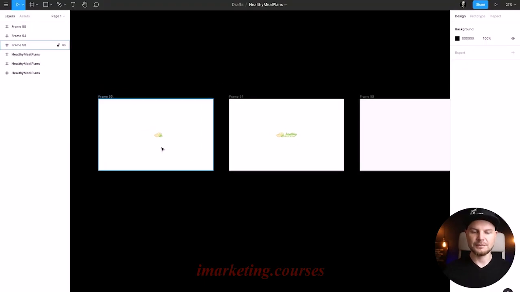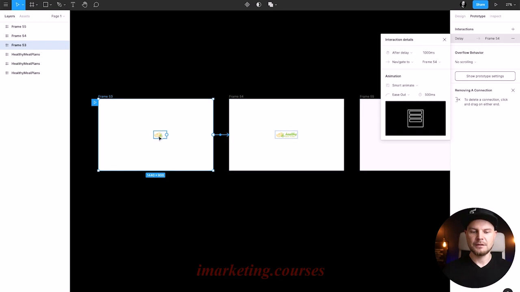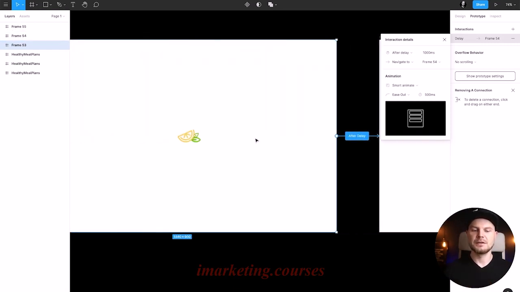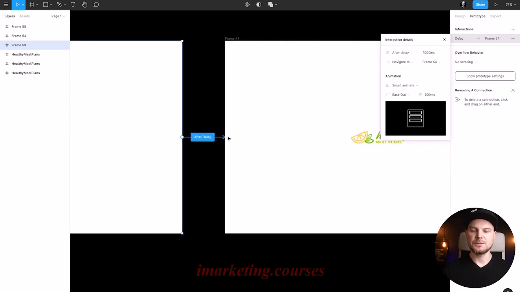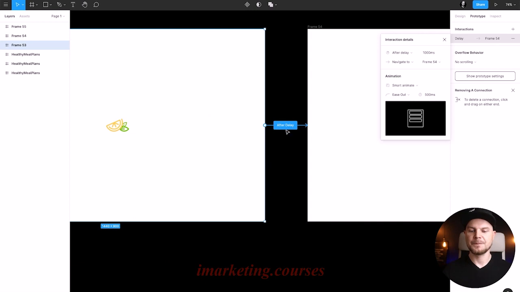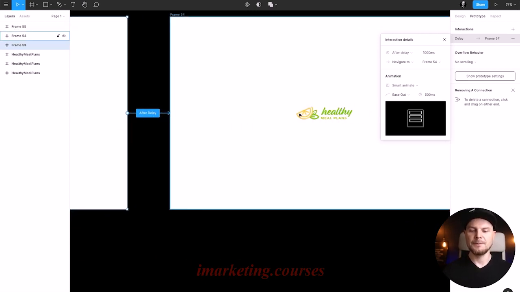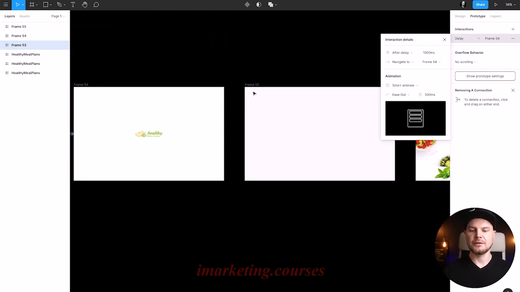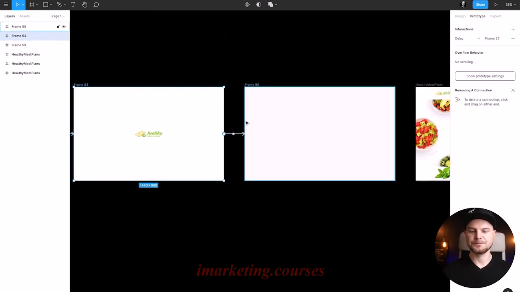What I created here, let's go to the layers and prototype mode. Here I created this logo. This logo consists of two parts. This is the first part and this is the second one. Of course I have both of them here. Then after a delay, I'm changing the position of the mask for the second part, and just the position for the first part with these parameters.